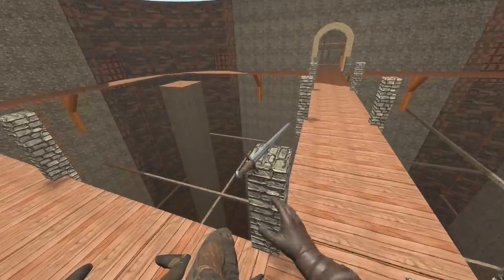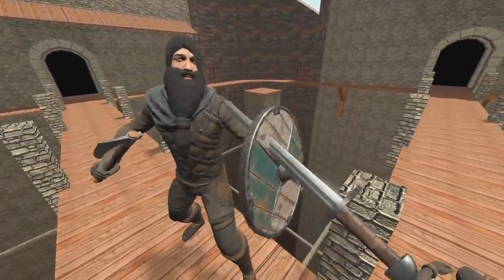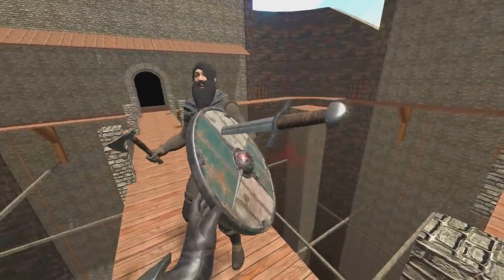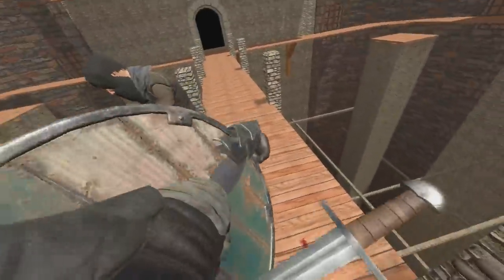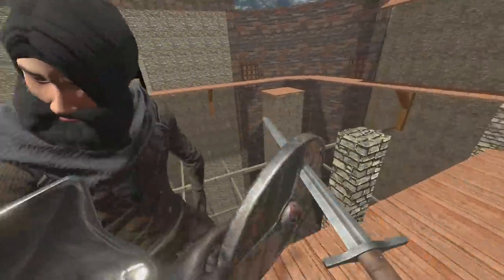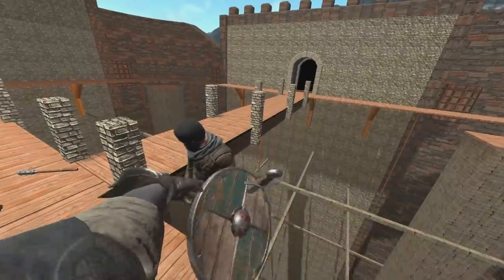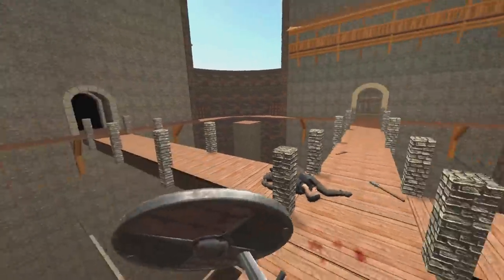Nice. So what we do is we grab the sword and then we throw it into his shield. Sure. Then we grab his shield. We take it off him. And do you know what we could do? We can then just do this and use the shield sword combo. Yes. There we go. That's exactly how I meant for it to happen.